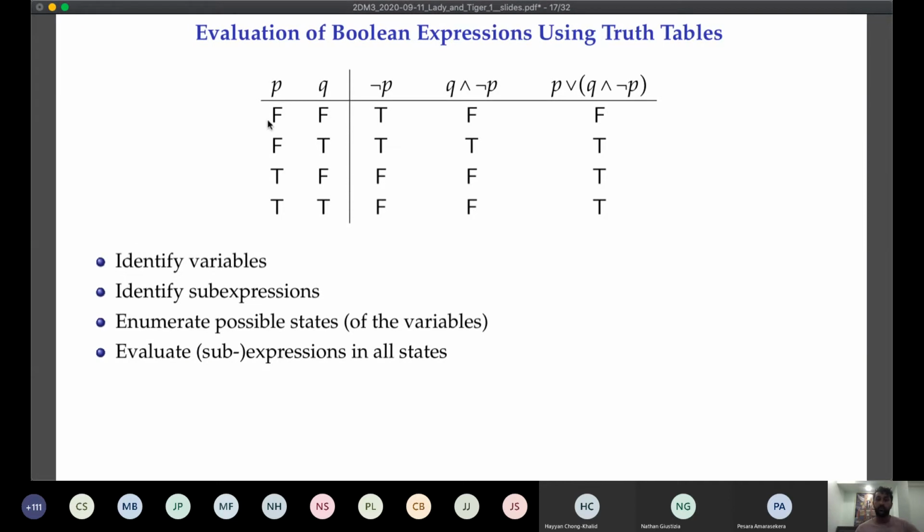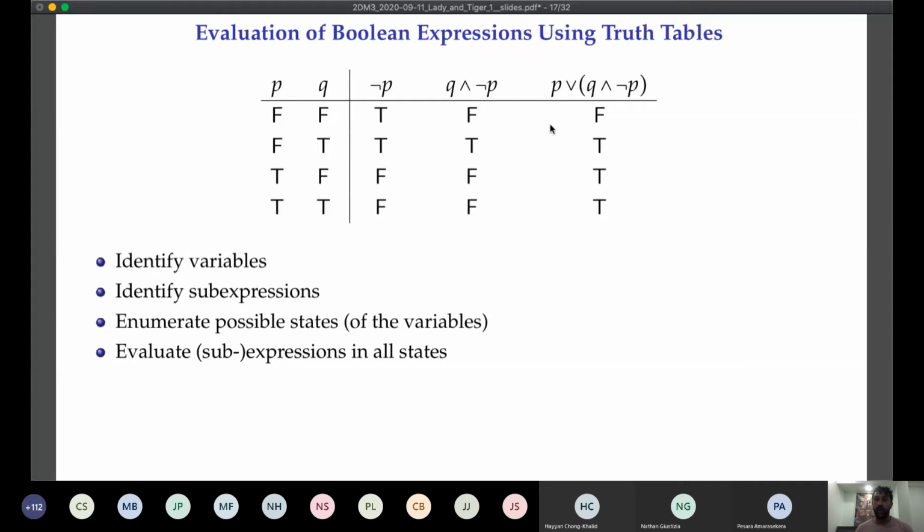So likewise, at the very first row here, we say if P is false and Q is false, what do we know about not P? Well, Q has no effect and P is false, so the negation of false is going to be true, right? So there's false and true, and they just ping back and forth. That's what not does. It pings back and forth. That's all it does. What if I say Q and not P? Well, I know not P is true, and I know Q is false and anything is false, so this is false, right? And we can do this for a lot of expressions, and we're not going to do a lot of that, but it's important to understand it, right?